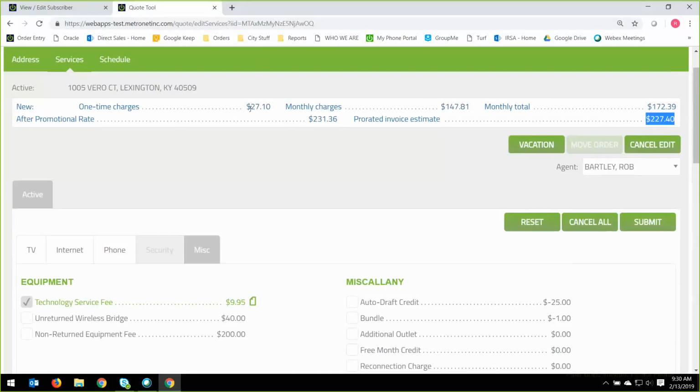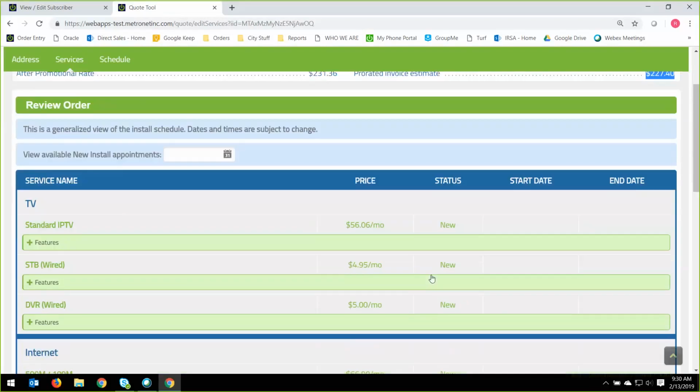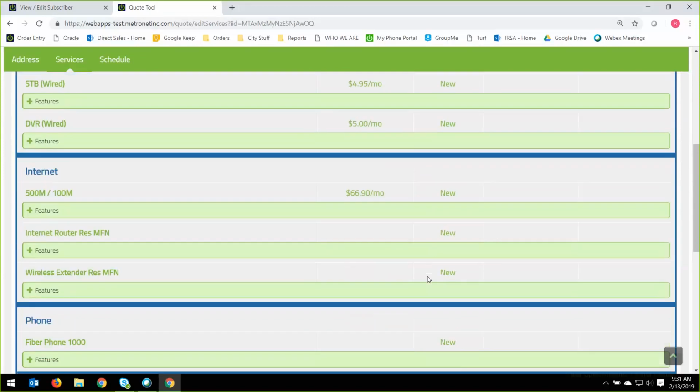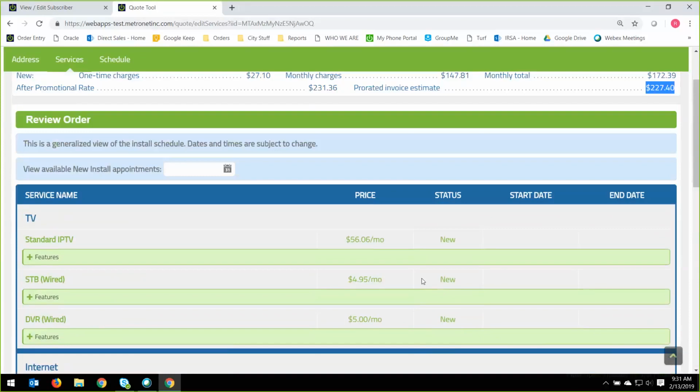Now, once we're done with this, we want to look at it as a summary, maybe even show that to the customer. So what I'm going to do is I'm going to click the Submit button, and it's going to put everything on one sheet here for me, okay? But this sheet here I don't really think is easy to explain to a customer.